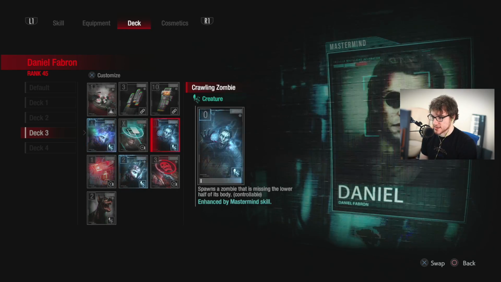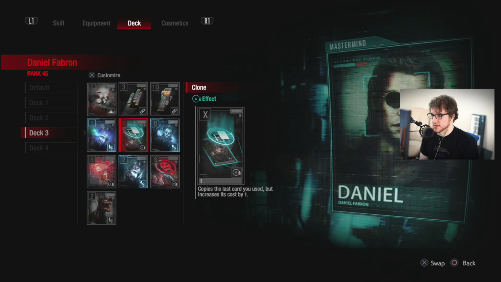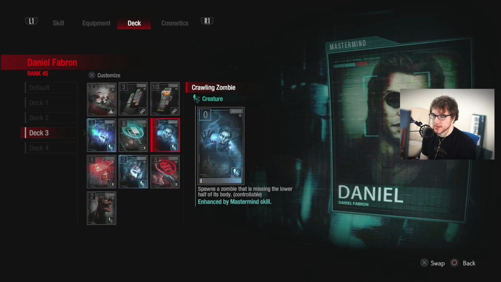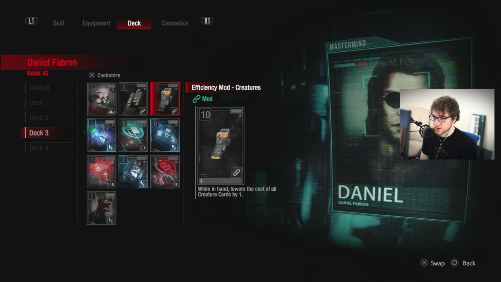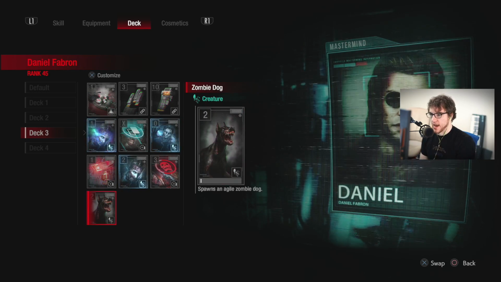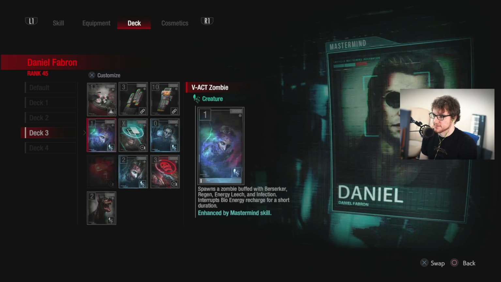Now, as for the other things in this deck, there's a lot of new stuff. In fact, let's go through the old stuff and then we'll talk about the new stuff. We're gonna have a Crawler in here because it's good for cycling. We're gonna have a regular zombie in here because it's good for cycling and he's gonna be cheap due to efficiency mod creatures. And the last old card that we have in here is the zombie dog, just to have something distracting them a little bit. Now on to the new things.